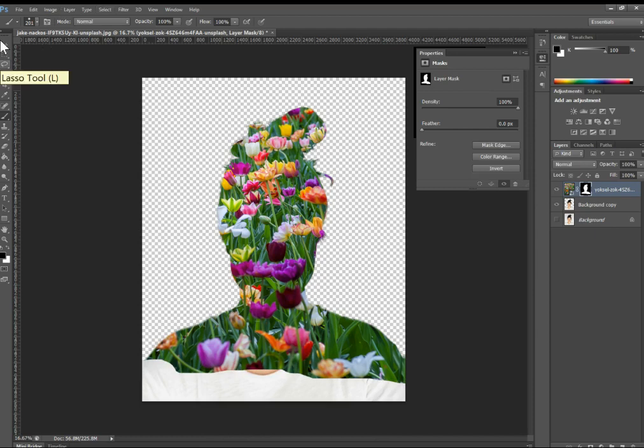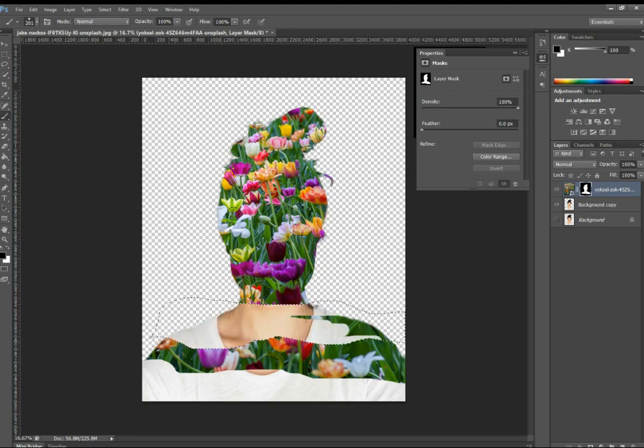Next, we're going to go back to the lasso tool, and we're going to cut out the next part of your image. So we're going to select this section. Make sure we join them back together. We're going to go back to the paintbrush tool here and paint back in. So again, we're getting all the corners and we're painting that back in. Okay, like we've done previously, Control and D on your keyboard to deselect.